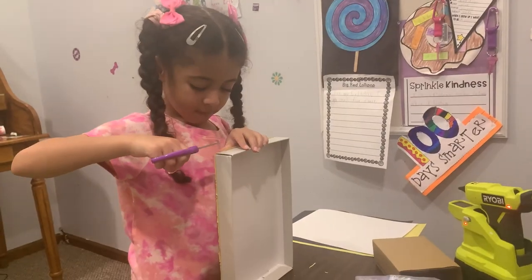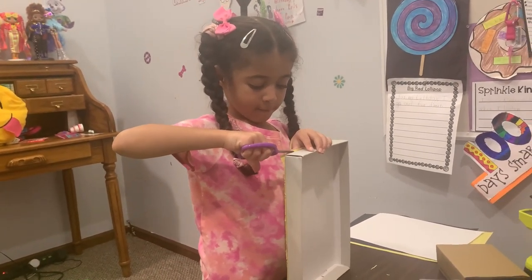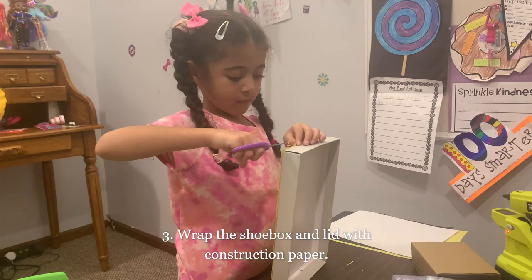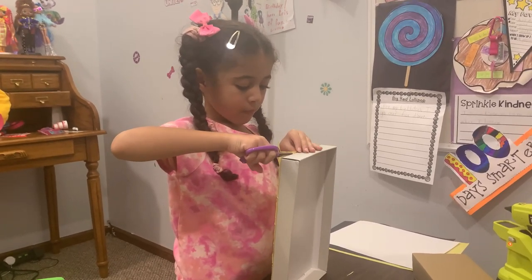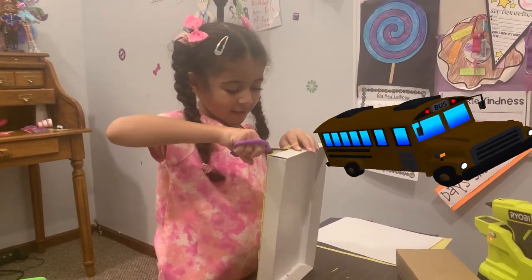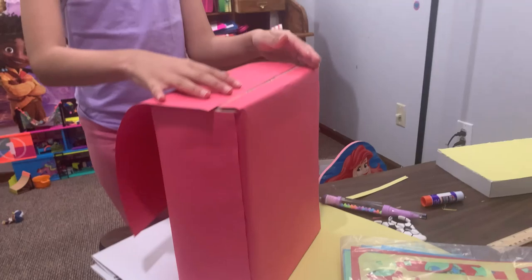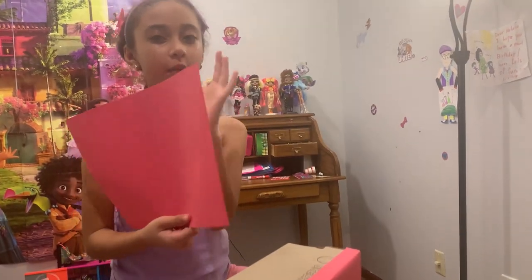This is the top of the shoe box. You're trying to change the color of the box by putting some construction paper that's yellow — amarillo. That's because you're doing a school box. Now that I've done this I'm going to start doing another piece of paper to do the rest of the box. I'm going to get some glue and then set it down.